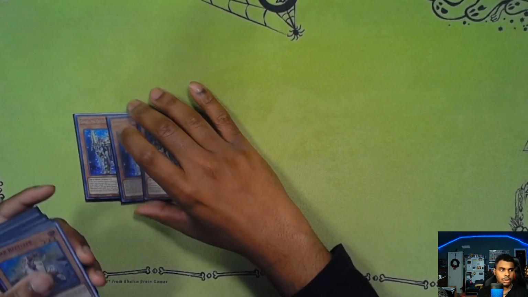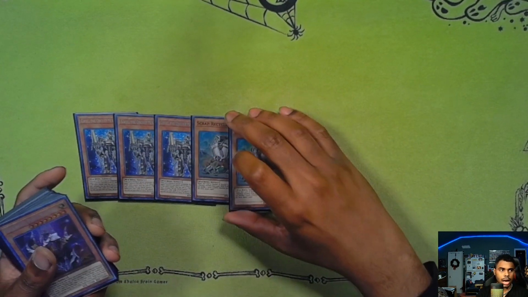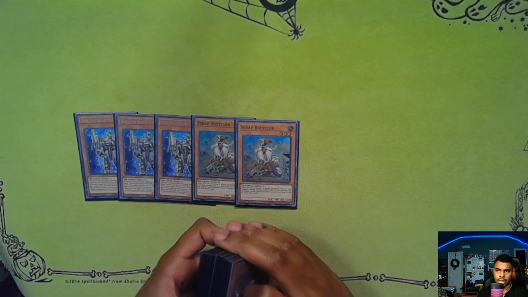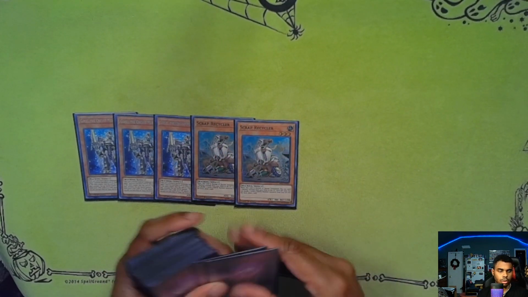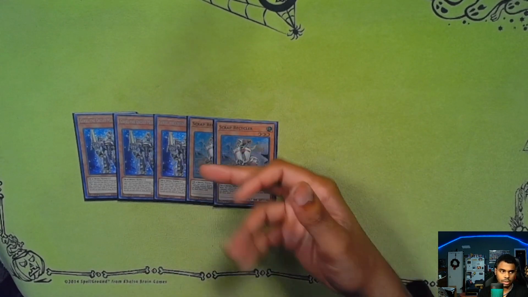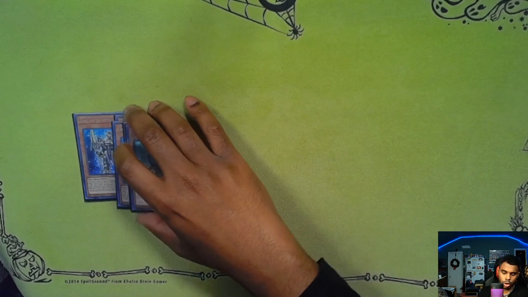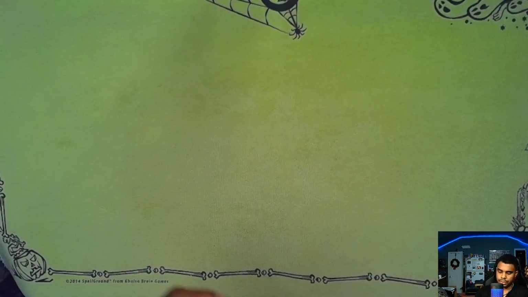So triple Gearsu, I'm pretty sure that's standard. In this build, I am playing double Recycler because, you know, they're two more Gearsus that do the same things, except this one's a little bit weaker because it doesn't issue out the tokens. So that's it for the normal summon package of the deck.